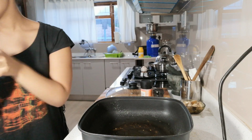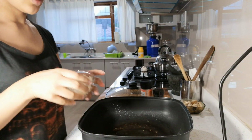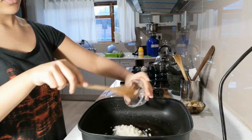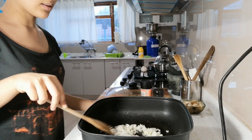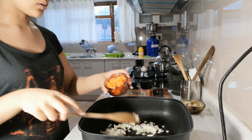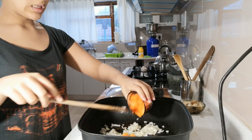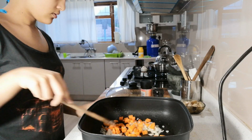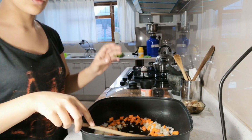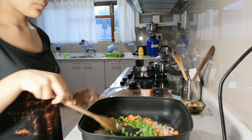Cook the onion. Put it back on. We're going to put in the onions. They say we must cook the onions and the carrots and the peas all together. So let's put this in. I might have to add a little bit of liquid, some water or something, because carrots need to cook.